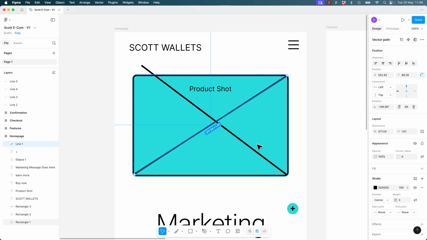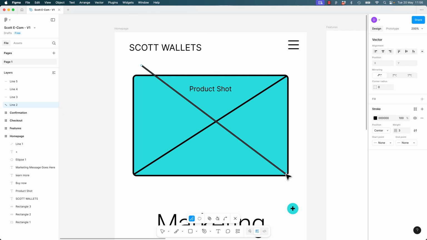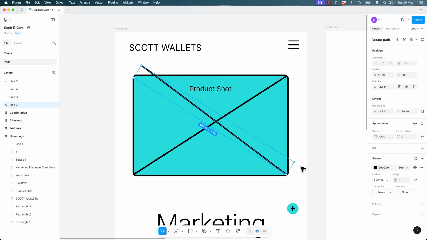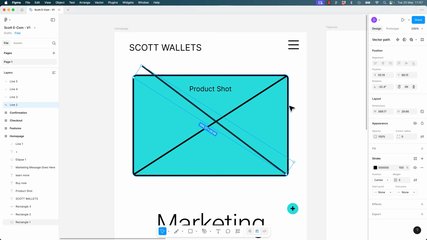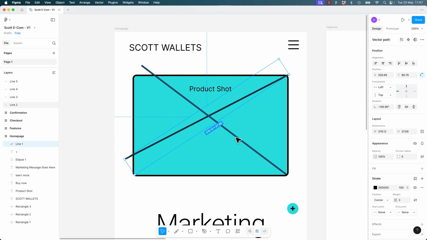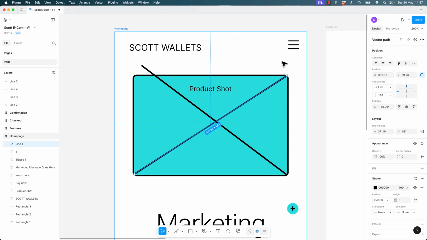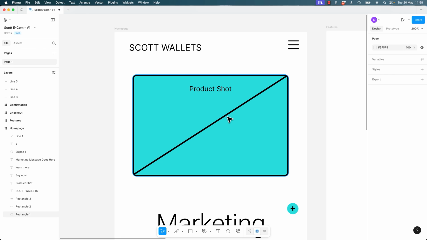Okay, the reason is because when I was showing you how to go into it, double click it and move around inside of it, I showed you the wrong way of doing it. Watch. If I grab this one, and I grabbed the rectangle and tried to scale it up, it ended up putting a box around it, instead of it being a line. Now it is a line inside of a rectangle. So that's what happened when I grabbed the square here to demonstrate the wrong way to do stuff. I don't normally do it, so that's why it kind of freaked me out a little bit, as in, I was lost.